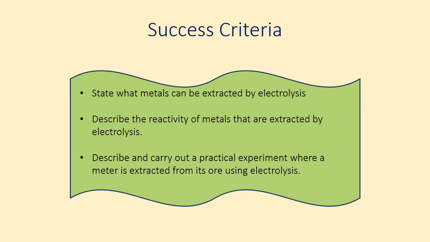So we have gone over what a metal ore is, and we have looked at the three ways in which metals can be extracted. We've looked at how unreactive metals can be extracted just by heating them up. We've looked at how metals that are in the middle of the reactivity series can be extracted by heating and adding carbon. And then finally, for metals that are high up on the reactivity series, we need to use electrolysis. So that has been how metals are extracted from metal ores and rocks.